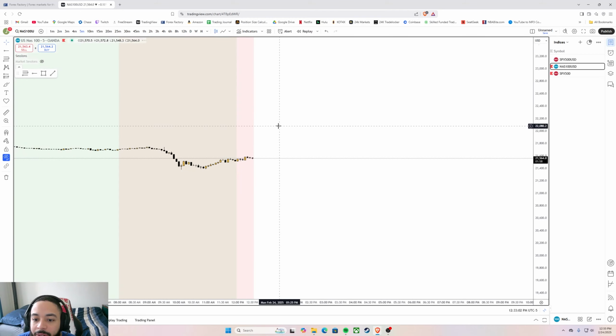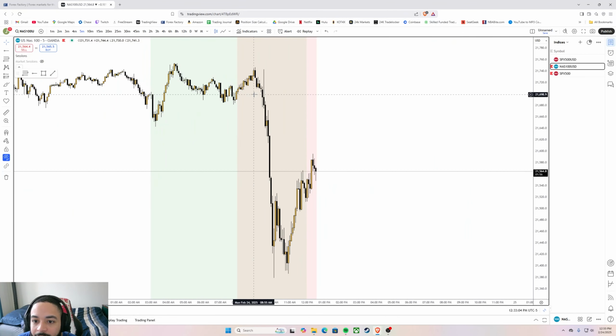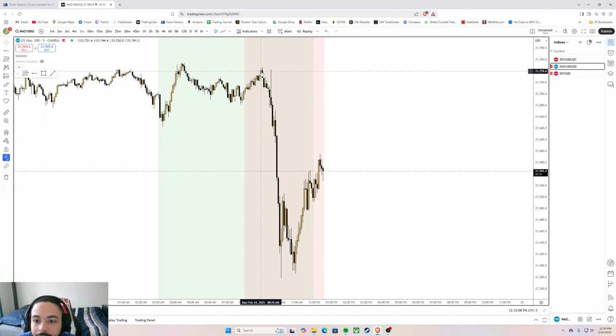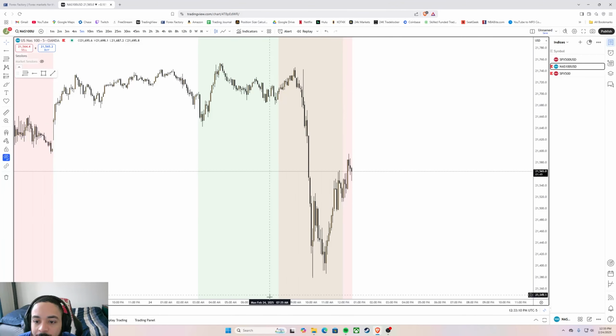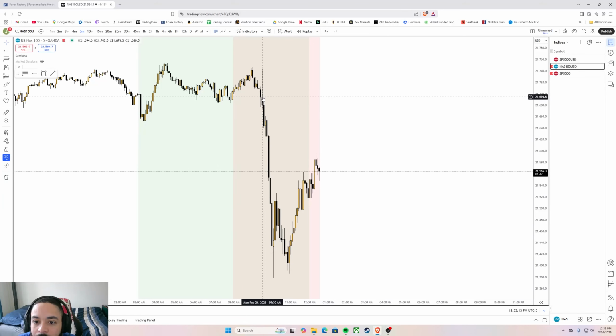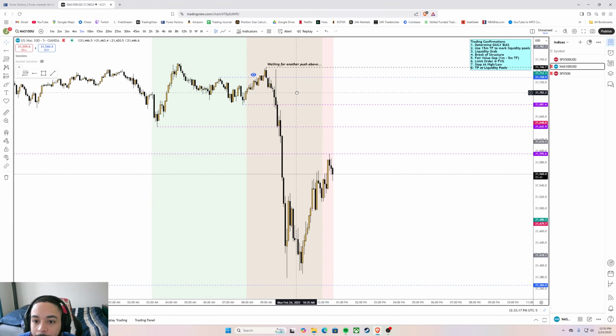And now look what happened on today's day. A move up that happened, but ultimately at 9:30, I was waiting for this high to get cleared to try to take price lower. As you can see, this was the 15-minute high that I marked up prior to 8:30. It got cleared, which is okay. But after 9:30, I wanted this high to get taken. That's why I have a sign right here that says waiting for another push above. Did this wick take it? No, it did not.